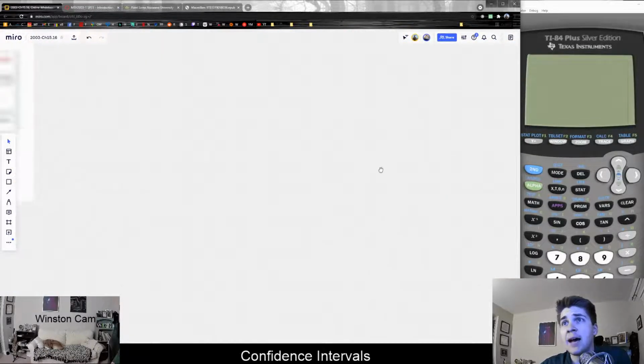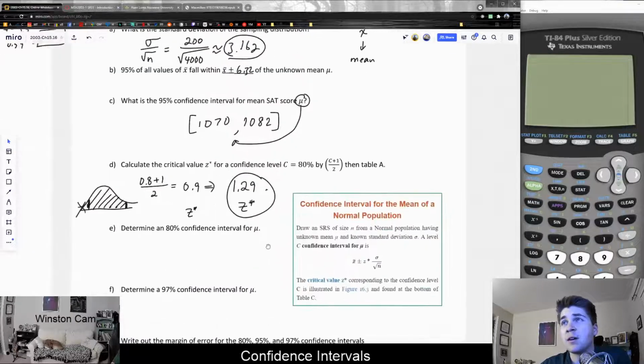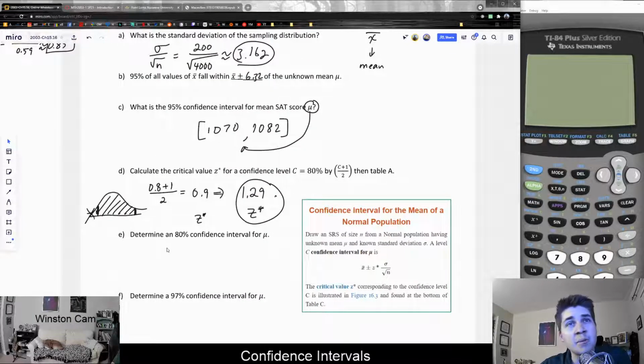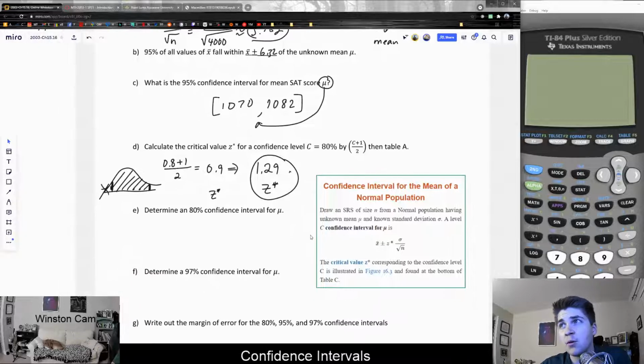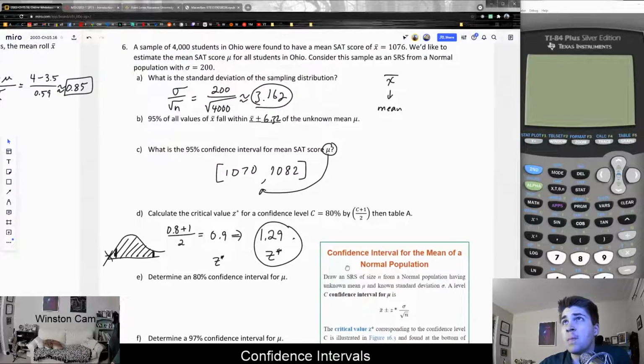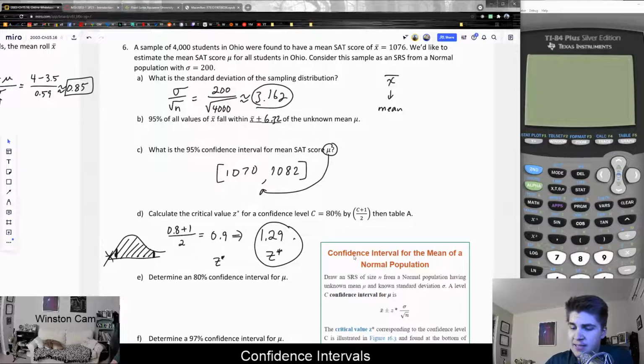So let's go back and finish our example from before, where we were at the point where we wanted to determine an 80% confidence interval for mu. And again, notice I've pasted this right here on your packet, but we could go ahead and go from here. So here our x bar was 1086. So 1 second while I fix my tablet. I'll go ahead and copy this here once again: x bar plus or minus z star times sigma over the square root of n.